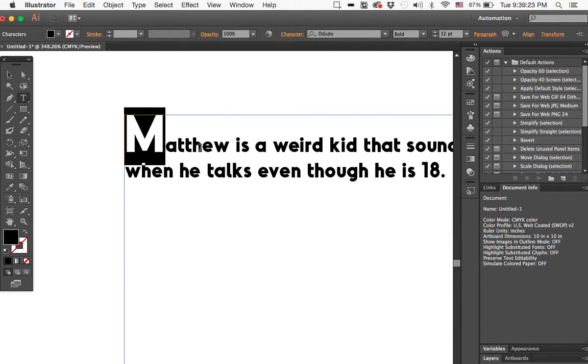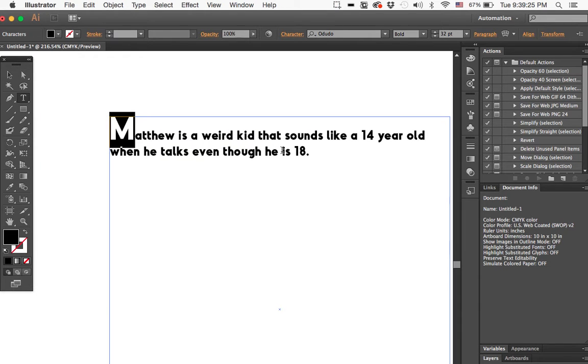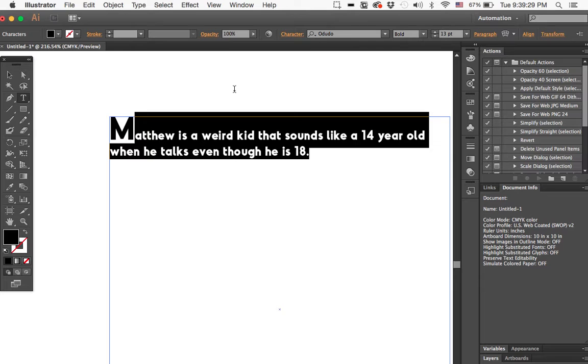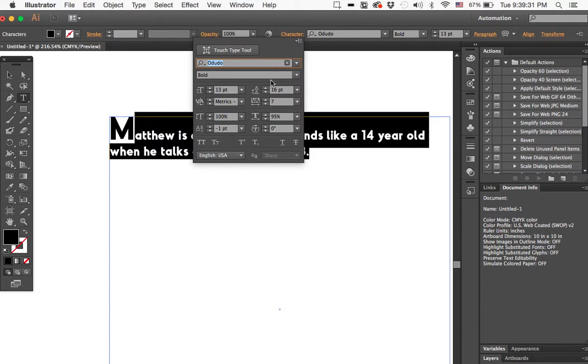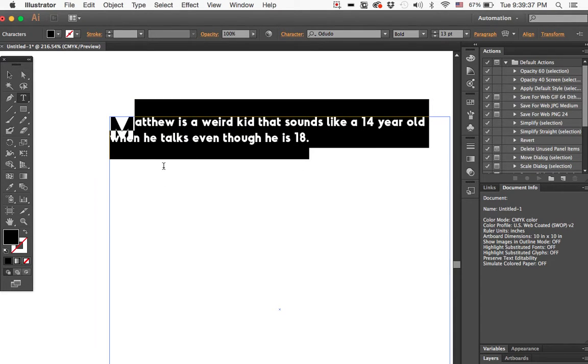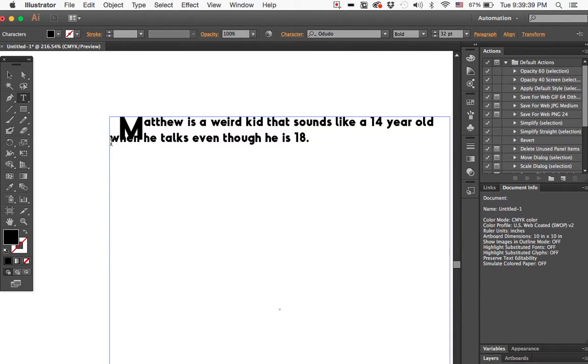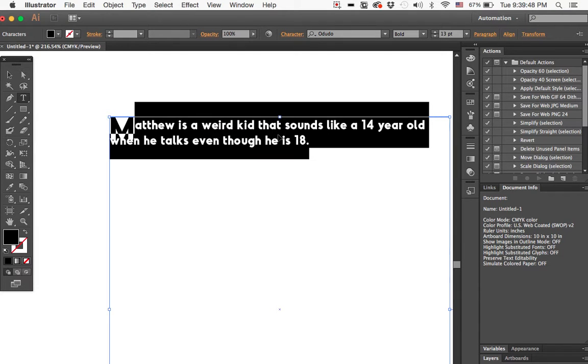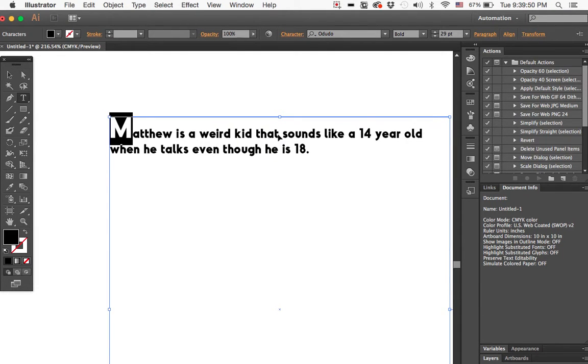can make it huge. Okay, see how everything is on the bottom? Now we want it all to connect to the top. So select only that text and leave the M out. Then we go to our baseline shift tool, and it's all going to go up here. See? And that's what that does. So that just moves the baseline of your fonts.